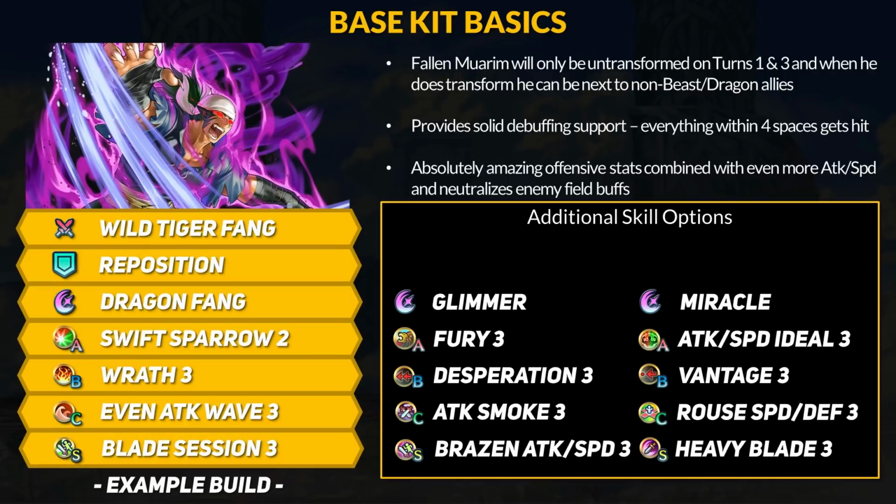Now, for personal combat, Muarim is a great offensive threat. Combine his debuffing zone with +6 attack and speed, buff neutralization, and great base stats for a solid unit even untransformed. If Muarim does turn on beast mode, he gets extra damage on special procs, plus he gets tempo, and again that synergizes with Wrath 3 for even more damage if a special does go off. If Muarim ends a fight with Dragon Fang on 1 cooldown while in Wrath range, he's gonna charge it up for next turn, and that's a big nuke, so you gotta watch out for that.